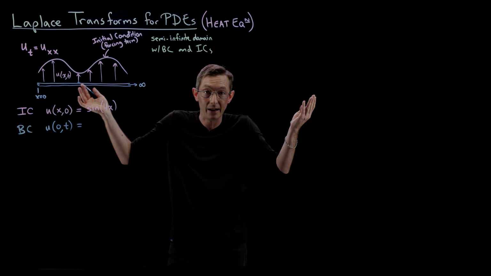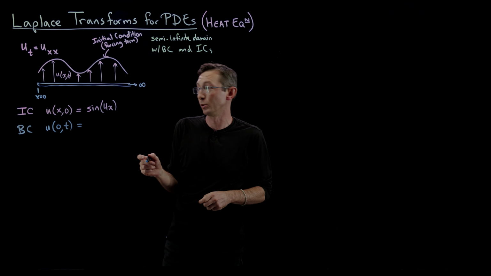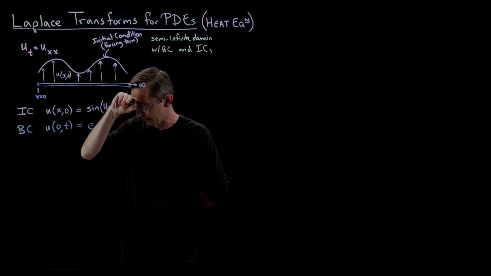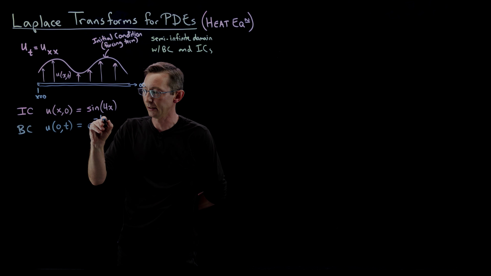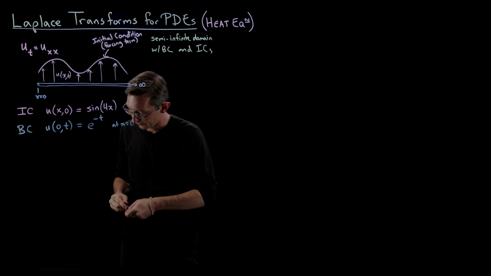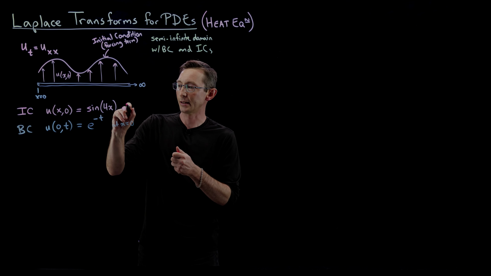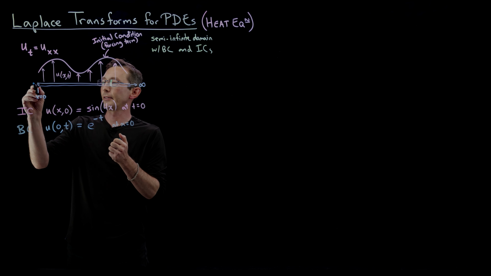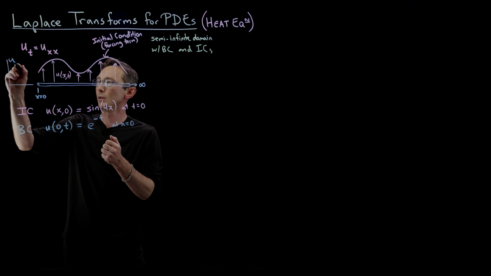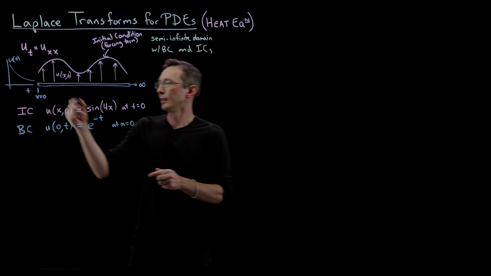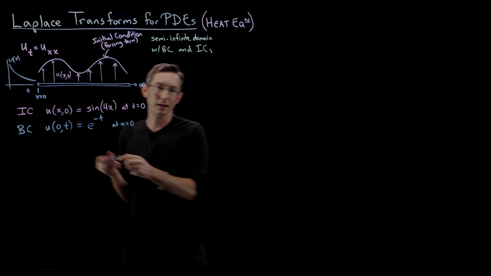I'm just going to specify that the boundary condition I'm choosing with my little controller is that the temperature at this point is e to the minus t at x equals 0. Maybe I'll just be very explicit. This was at time t equals 0. And so that boundary condition, if I plot u of t versus t, we just have some exponentially decaying temperature at this left boundary condition.